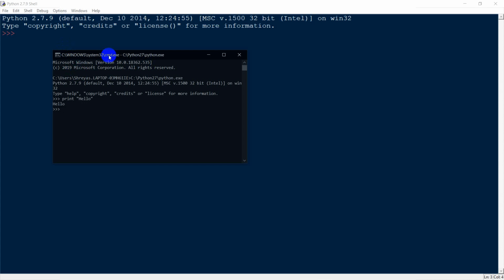So I can do print hello and it prints hello without the quotes. And let me just quit out of this. I can also write the path to python.exe and follow it with the path to a Python script. So at this very location I have our hello world.py script that we created last time. If I go ahead and hit enter, it prints hello world. So that's how I can use Python outside of the Python environment.